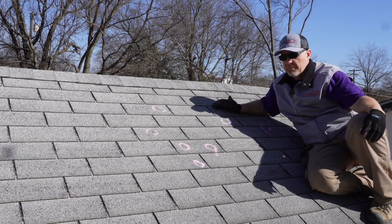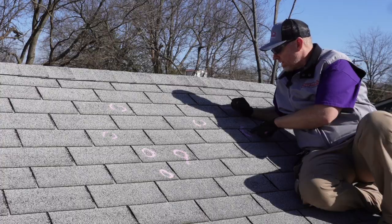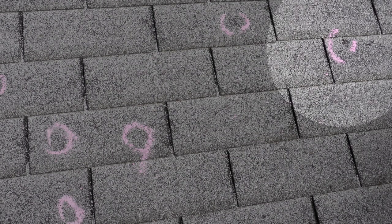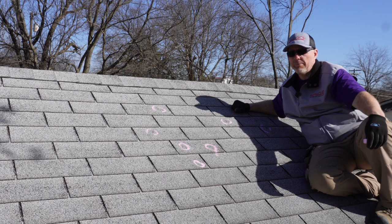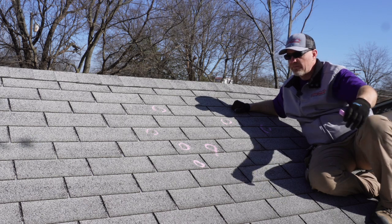That is expected. And I'm sure I'm going to get a lot of hateful comments, but I don't care. This isn't hail. The closest spot that even looks like hail is this one, and it's not hail. There's no bruised matting. You can see the fiber through these spots here. Until we get a machine that can scan the roof and scientifically tell if a roof has been compromised from hail, we're always going to have these battles.